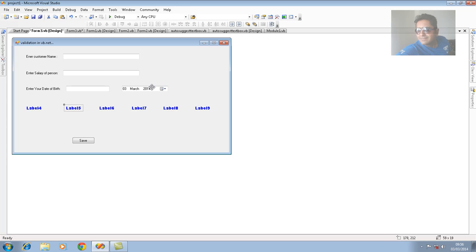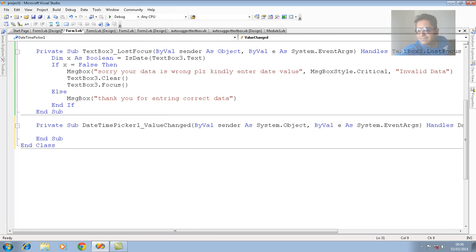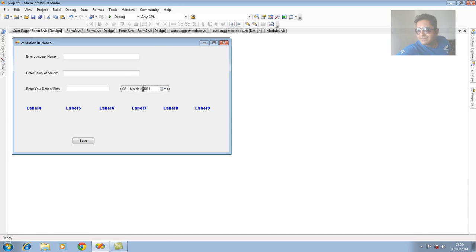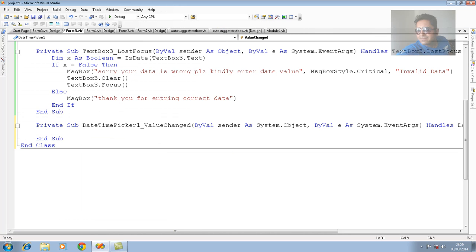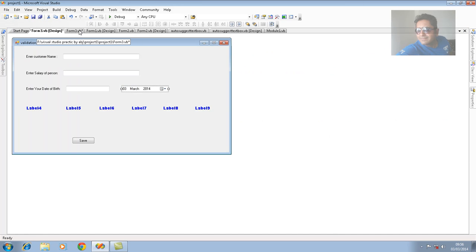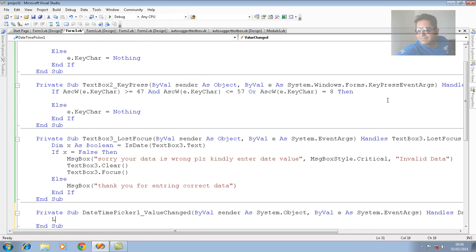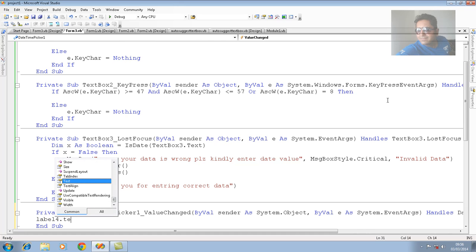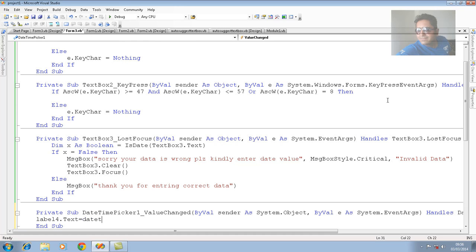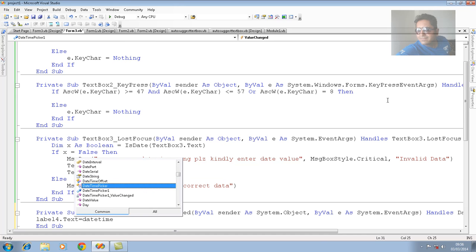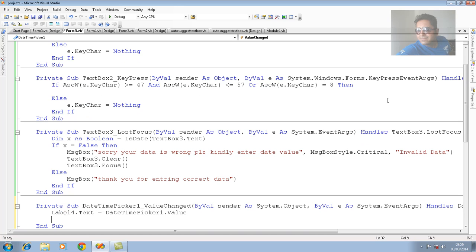Okay, fine. For the date time picker, the ValueChanged event comes by double clicking on this date time picker. When I click on it, as you know very well, I want to get some different values in labels 4, 5 and 6. I come to that point. Label4.Text equal to DateTimePicker1.Value.